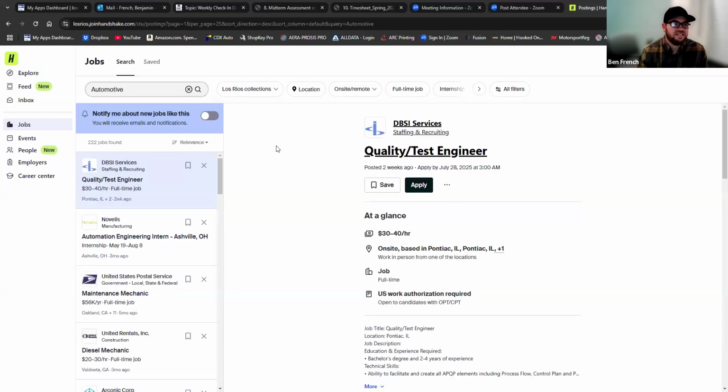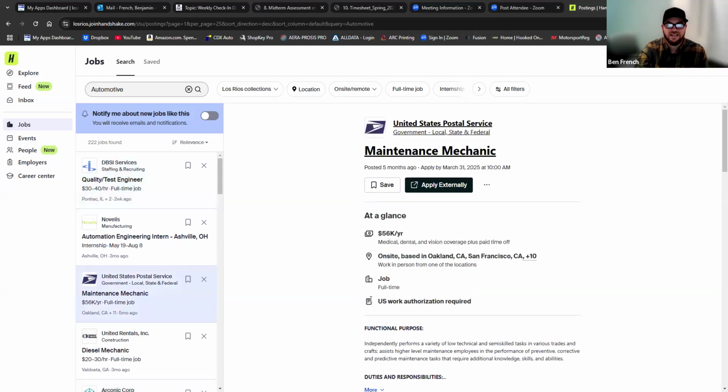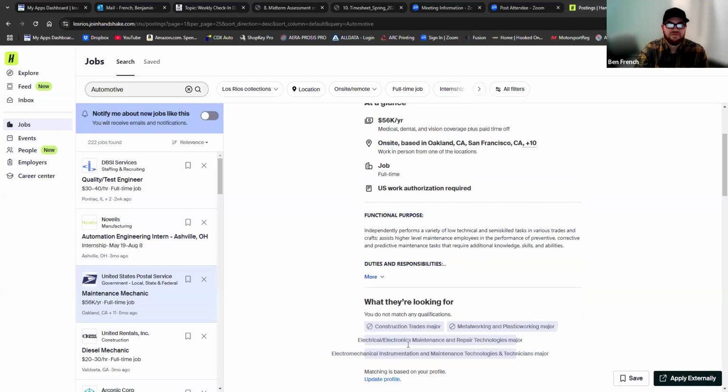It has some interesting stuff, but this Handshake app does seem to be tied into a lot of government type positions. But I was going to tell you guys, as auto mechanics, if you're in the automotive section of the class, there are some good positions, like working at the post office, because they have good benefits.